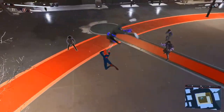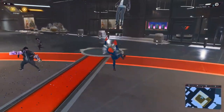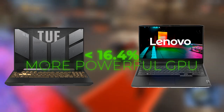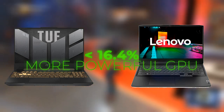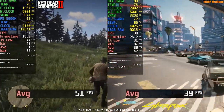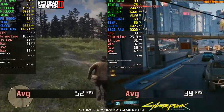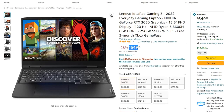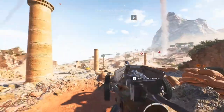I know you're mostly interested in gaming capabilities, so let's take a deeper look. Both are clearly entry-level gaming laptops, but that 16% difference in GPU performance lets you play at higher settings in all games. The Lenovo IdeaPad Gaming 3 actually runs Cyberpunk and Red Dead Redemption 2 at medium to high settings at a decent framerate, and considering its price tag, that is very impressive. Plus, you can live stream a lot of AAA titles too.